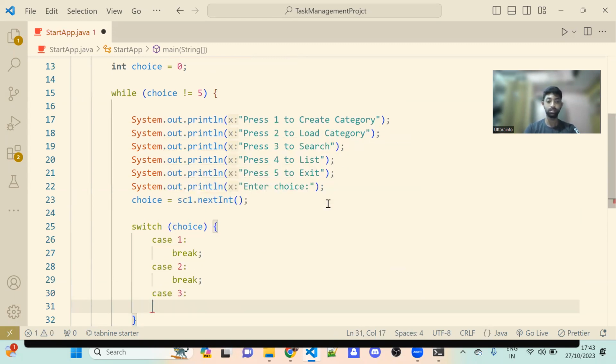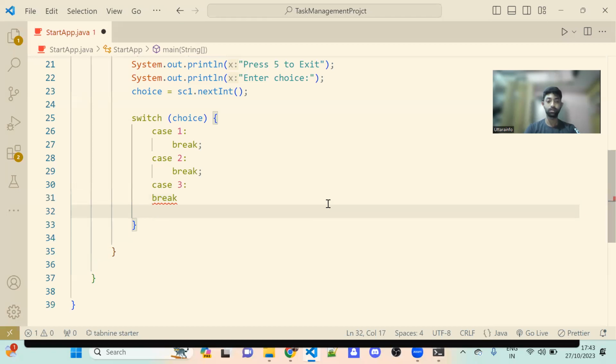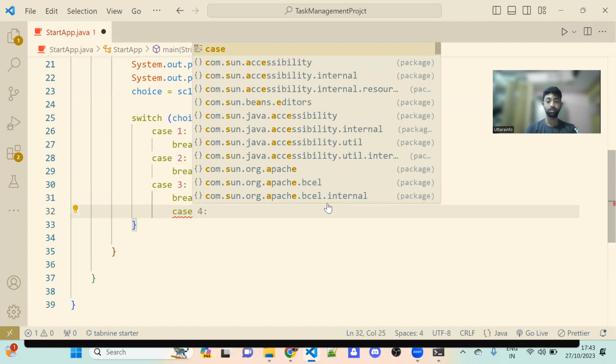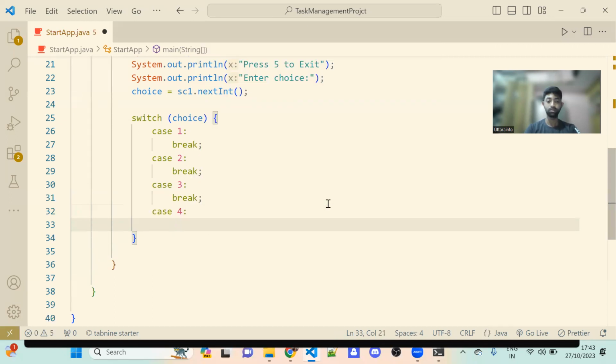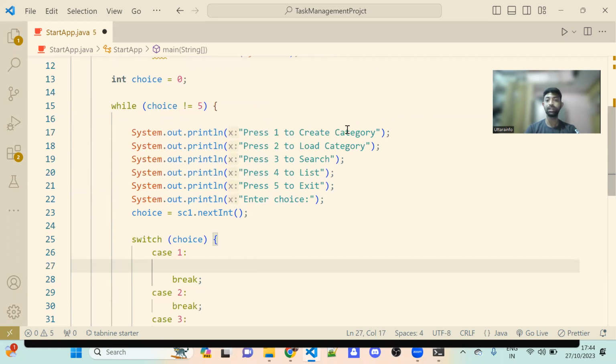Case 3, break. Case 4, break. In case 1, what you should do? You should create category. Where you should create category?